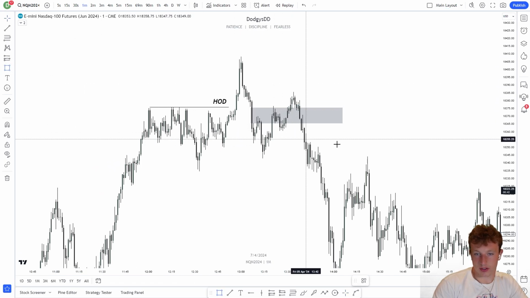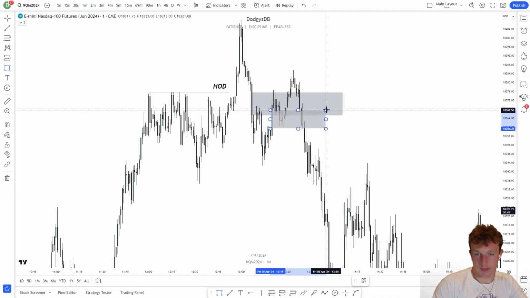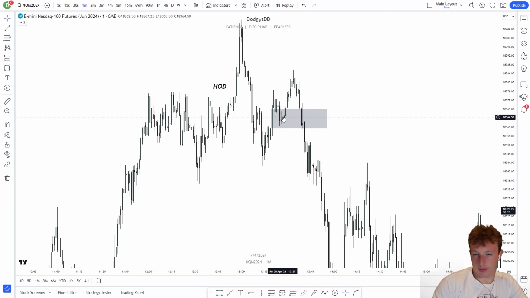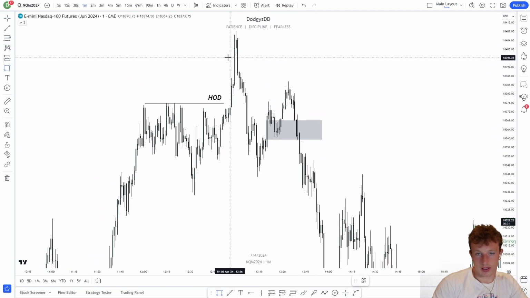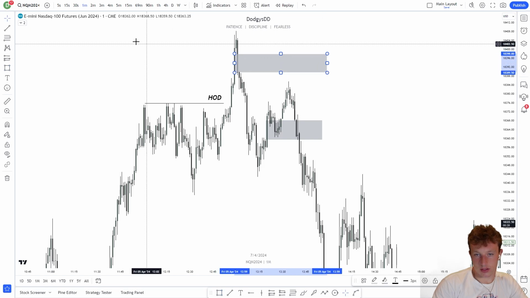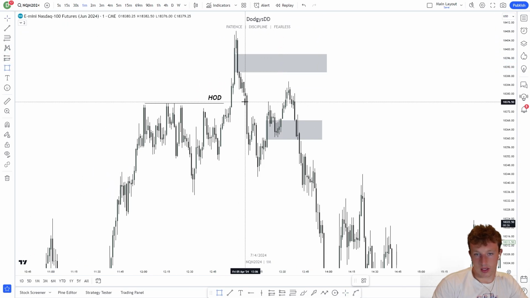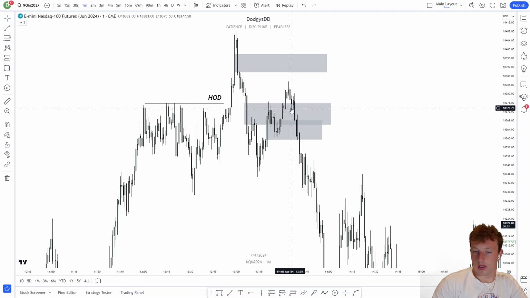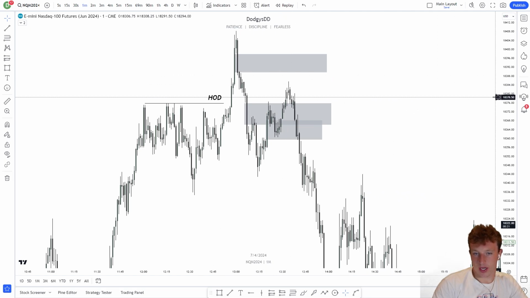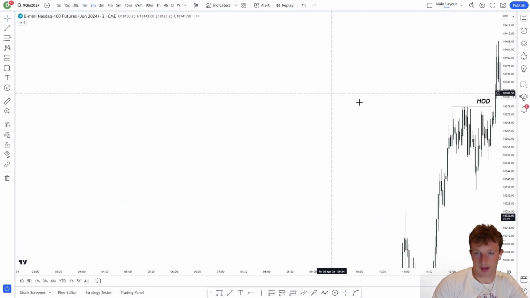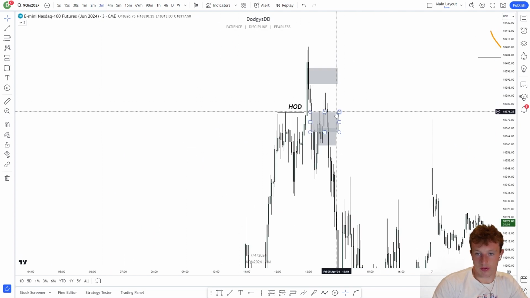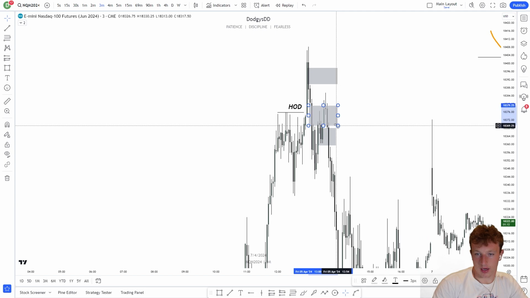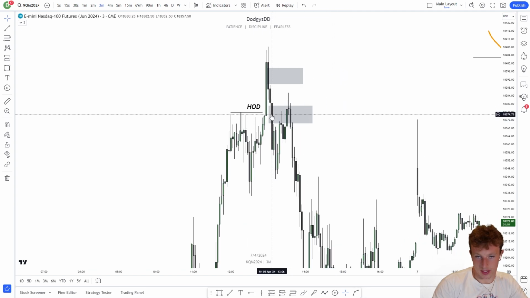There's a couple of things you should note here. One thing is that if the bias is bullish, we probably would have bounced off of this and went higher. But you can see the candle cuts through it. You can see we create this fair value gap up here, which wasn't quite tapped into. And you can see this fair value gap here, and it's okay if we go over a fair value gap and reject it, because theoretically your stop should be at the high. Now, if we go to the 2 minute, it was also a 2 minute gap. If we go to the 3 minute, it was also a 3 minute gap right here. In the 3 minute gap, the bodies did hold.